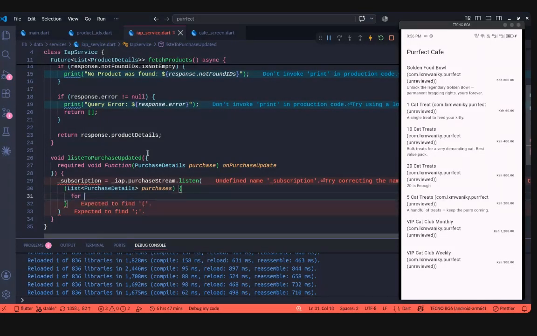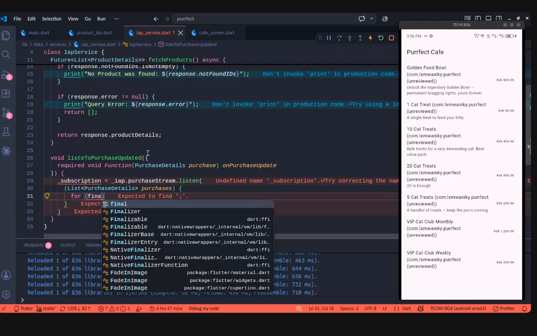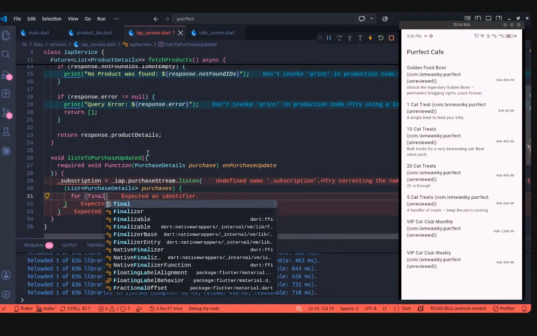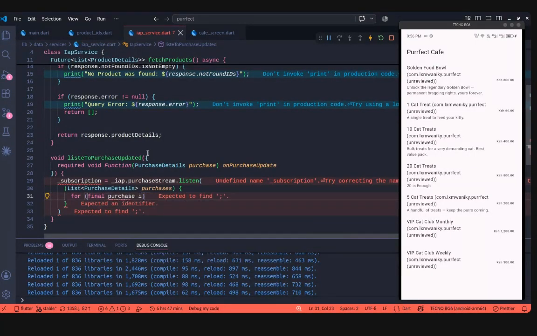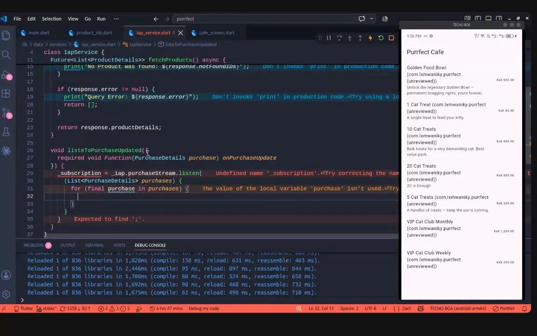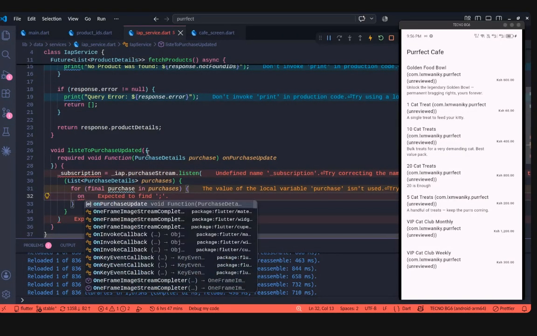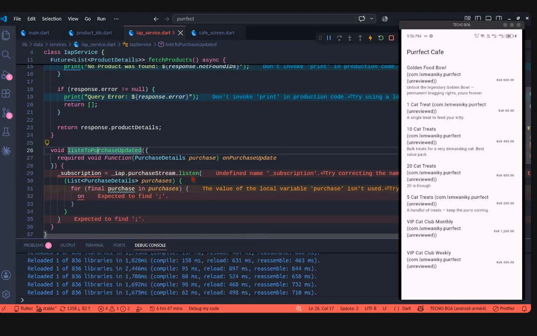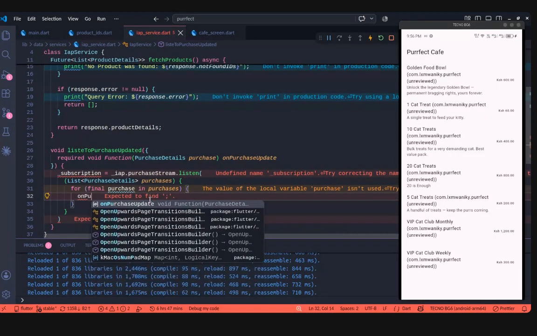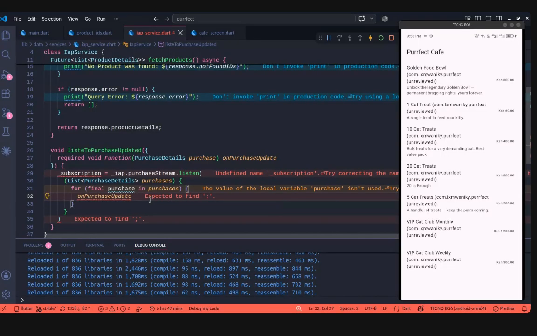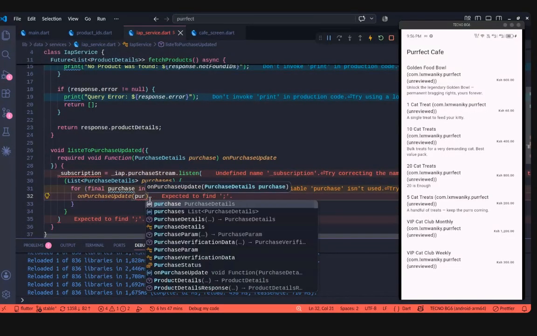So remember, it's a stream, so we'll have various purchases happening. So for final purchase in purchases, I want to now call that function. Actually, it's a callback function. It's a function that calls another function. So I'm going to call this function called onPurchaseUpdate, and I'll require an argument, and our argument here is purchase.